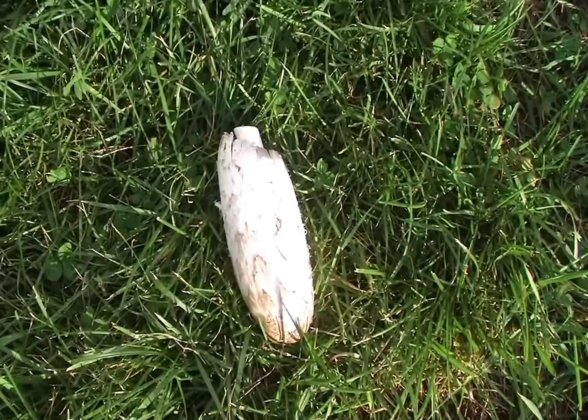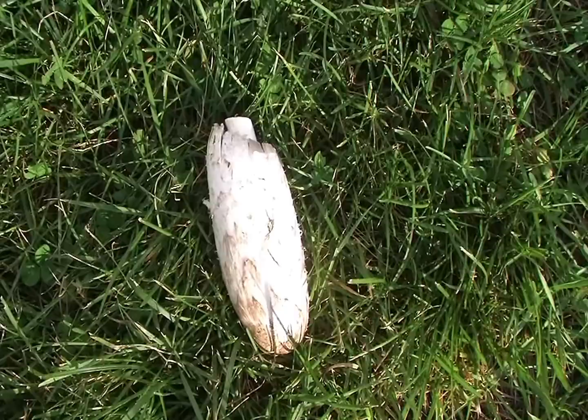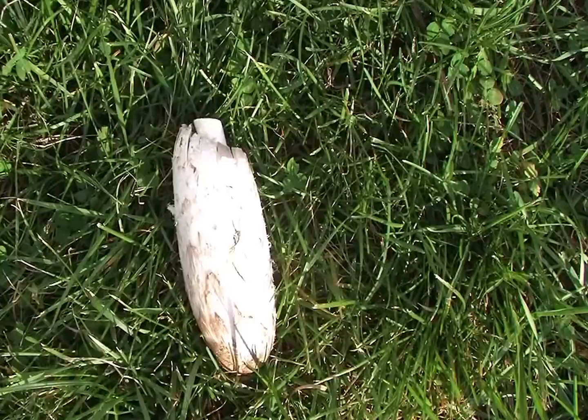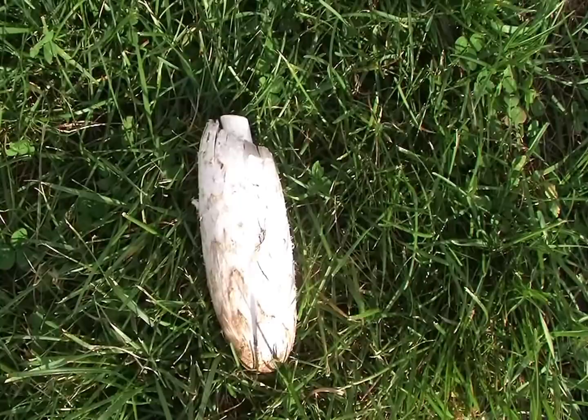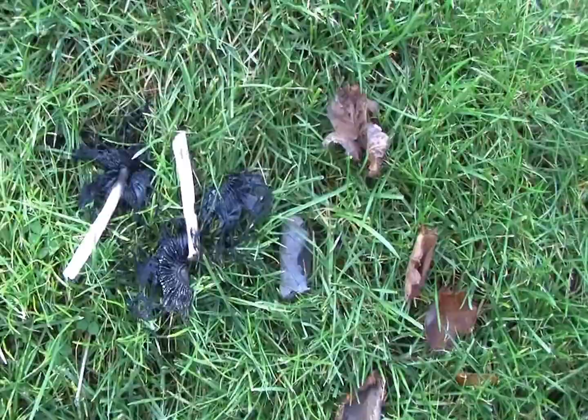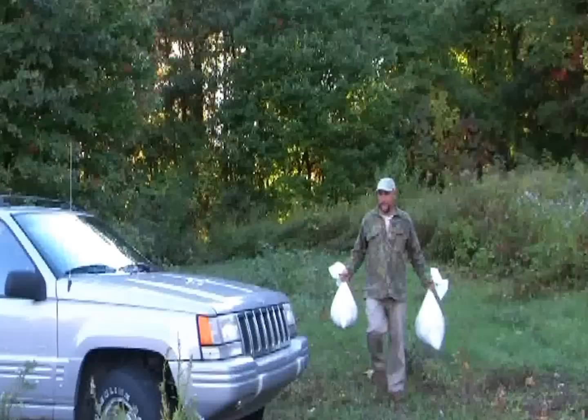One other thing I'd like to mention about the shaggy mane is that it dissolves quite rapidly, depending on the temperature. The shaggy mane can be frozen or cooked immediately or boiled to stop the dissolving process. If put in a refrigerator, it will dissolve more rapidly. So I would suggest that you either eat them right away, or boil them, freeze them, or can them for later use. Here we can see a couple that have literally dissolved into a black goo or ink-like substance. I hope you have enjoyed this segment of Hunting Beginner's Mushrooms — be sure and watch part two of the video.